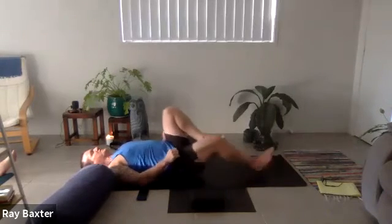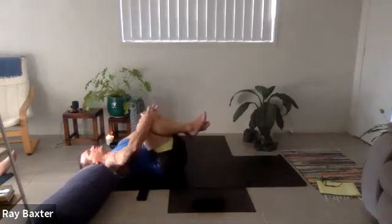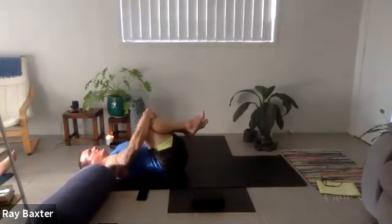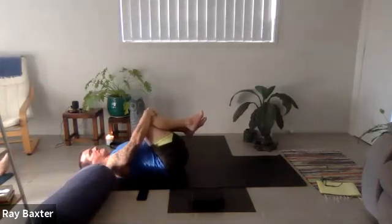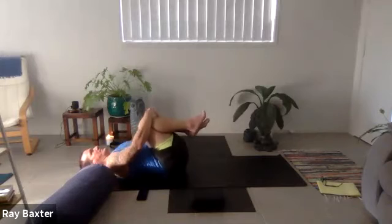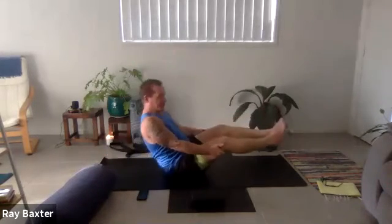When you're ready, bring the knees into the chest and just have a nice squeeze of the knees. You can roll on the lower back if you like. And then just roll up to a seated position.